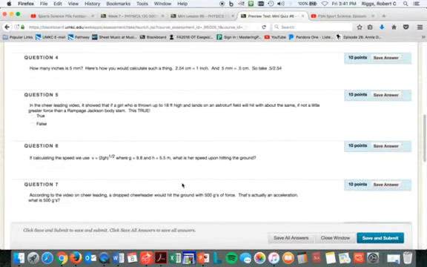Okay, if calculating the speed, we use. Okay, now we want to know what her speed is when she hits the ground in question 6. So if her height was 5.5, I might be saying, well, wait a minute, I thought I said 18 feet high. Yes, 18 feet is equal to 5.5 meters. And so now, how on the calculator does it look when you're calculating 2GH?